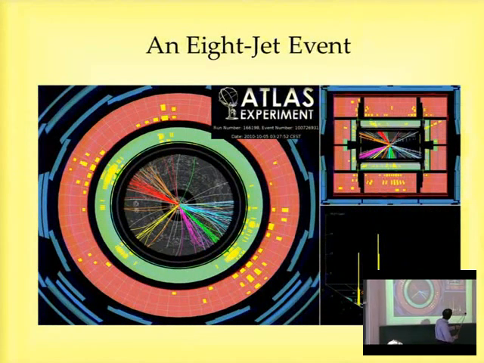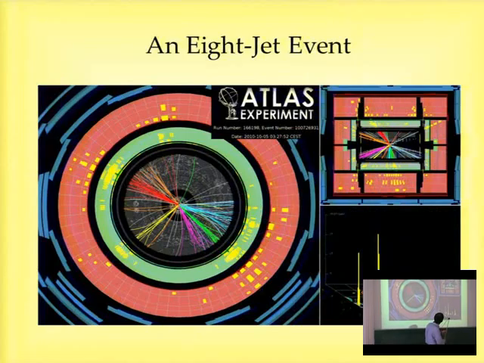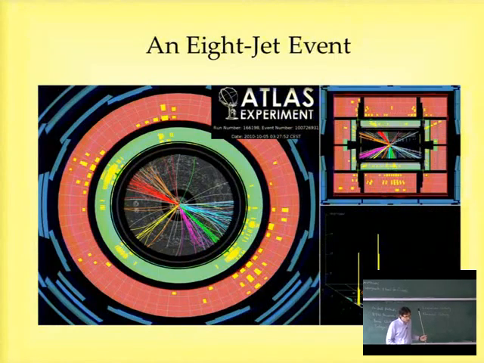This is the right way to be thinking about it initially, at least from a theorist's point of view. So this here, I can't tell which axis is which, but I think this is the rapidity axis, and this is the azimuthal axis around the detector unfolded. And you see all these various circles surrounding these towers of energy. The vertical scale here is the energy deposited in each of the towers, the sum, I would guess, of the hadronic and electromagnetic calorimetry, probably corrected using information from the tracking.